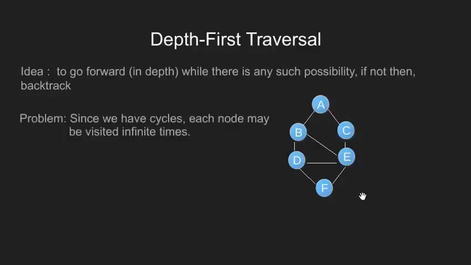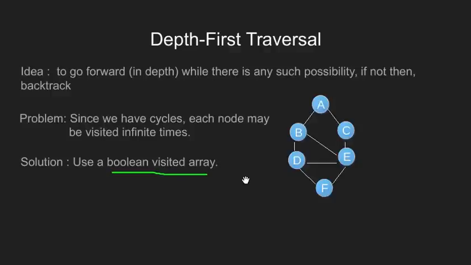The solution to this could be to have a boolean visited flag for each node. This flag will be true if we have visited a particular node else it would be false. Since we have more than one node we will use an array of such flags and will call it a boolean visited array.